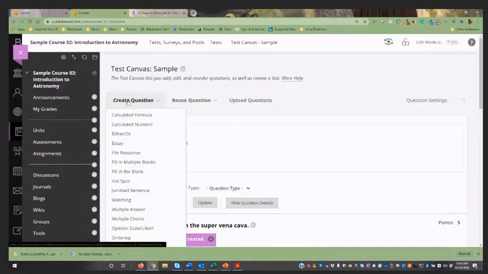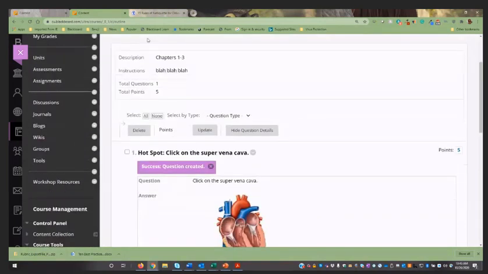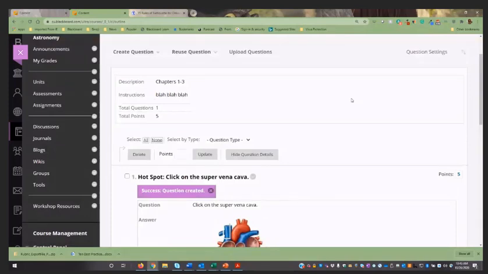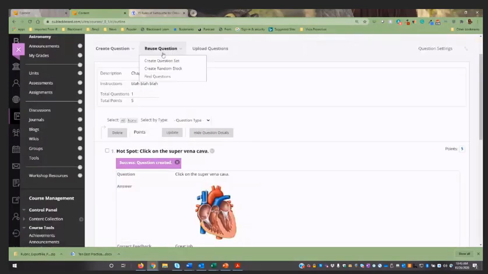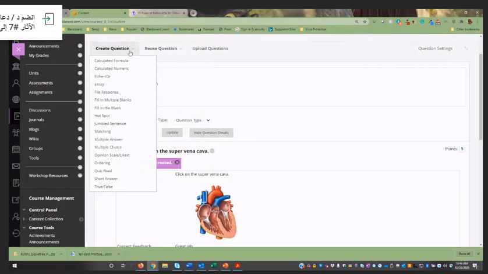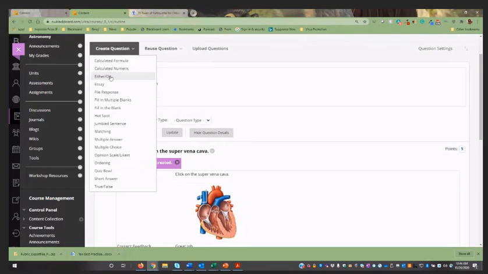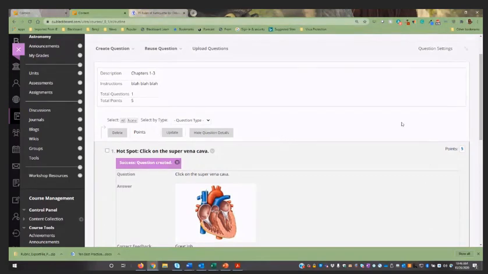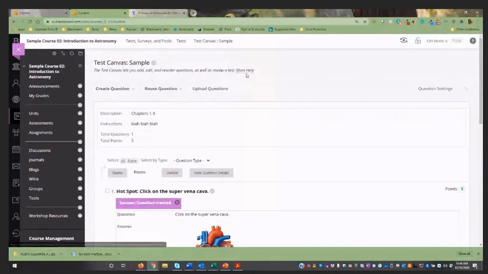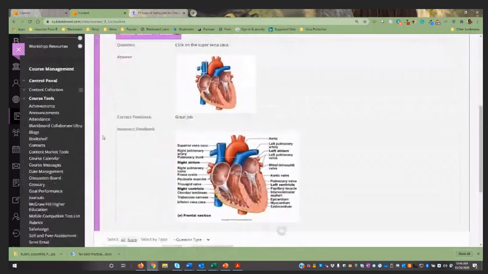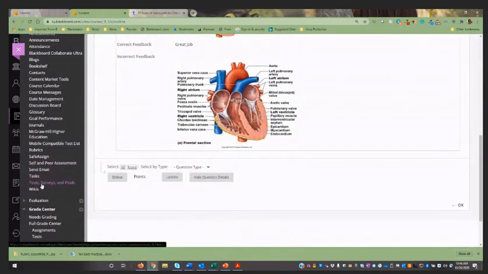Lots of different question types. If I can, I made it too big so I can't see the list. All right. The only ones that you have to grade by hand are essay, file response, and short answer. The rest will grade by themselves. So give it a try. Okay? Just go in and practice, try each one, and you can ask for more help, and it'll give you a sample. And now let's look at the grade book and how these things are going to be graded.